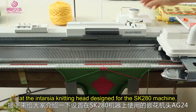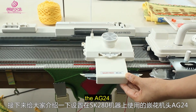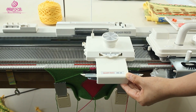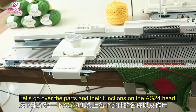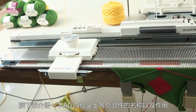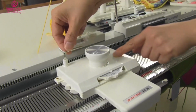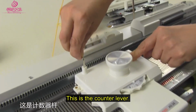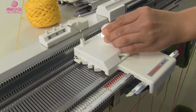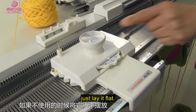Let's take a look at the Intarsia knitting head designed for the SK280 machine, the AG24. Let's go over the parts and their functions on the AG24 head. This is the counter lever. When it's not in use, just lay it flat.